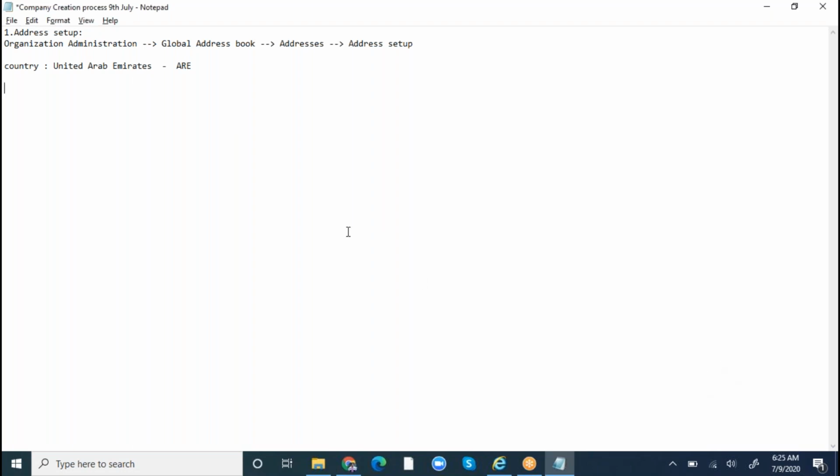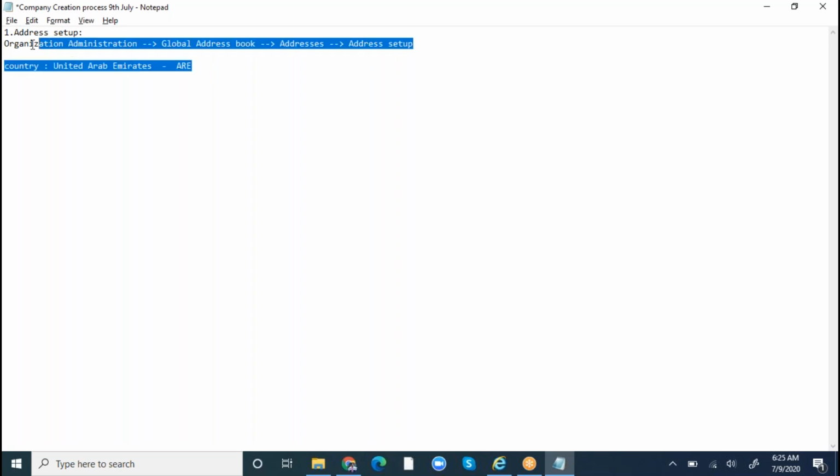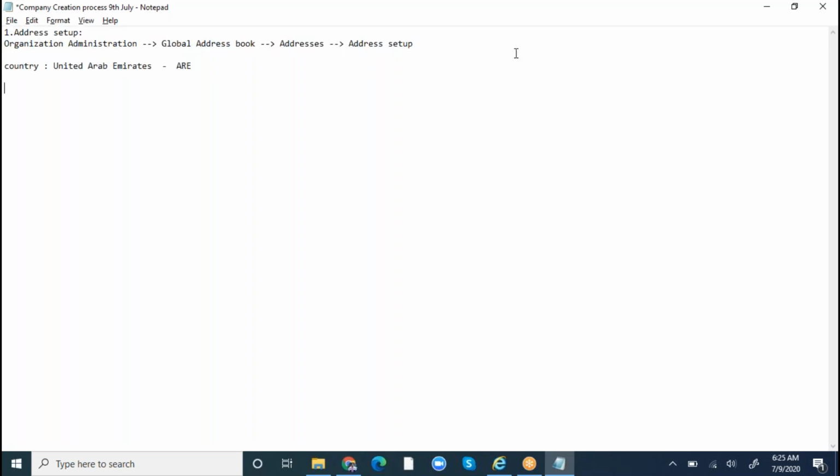Okay, fine. So the first most important step is address setup. You need to freeze it. As and when required, you can create these different address formats. But my intention is that for the company where you are implementing in that country, you need to verify the address setup first. Legal entity is available anyhow. You need to verify the address format and tag properly city, state, county, and everything. Okay, this is the first step.